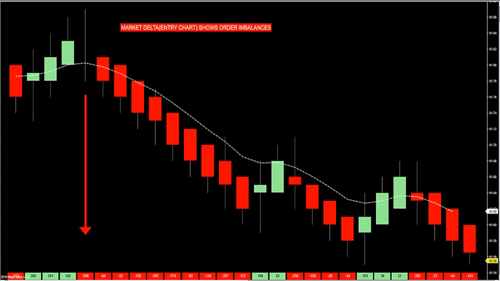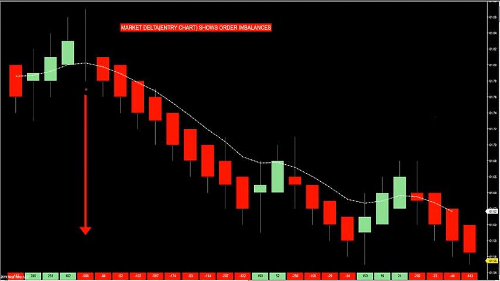Now, let me take this a step further. You see this number, 596. 596 is a number that tells you whether you have more selling pressure than buying pressure. Anything over 200 on crude oil, and every market has its own relationship. Gold is anything over 50. Anything over 200, it is a big sell imbalance.